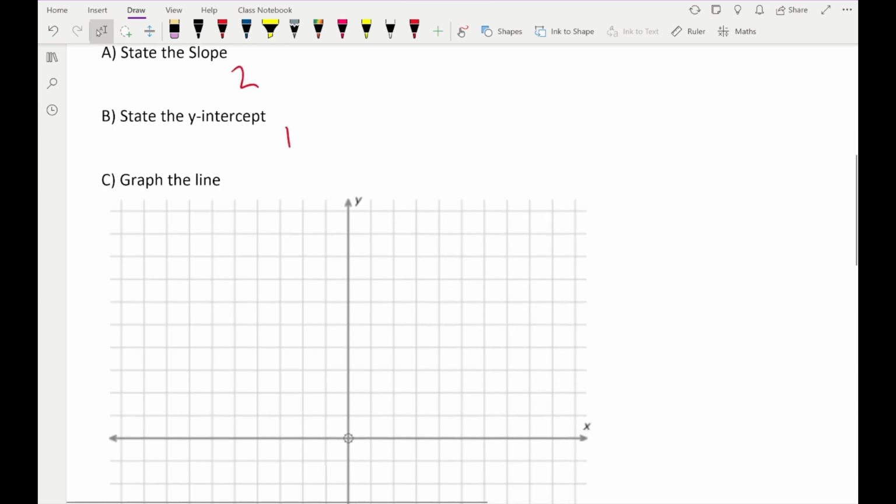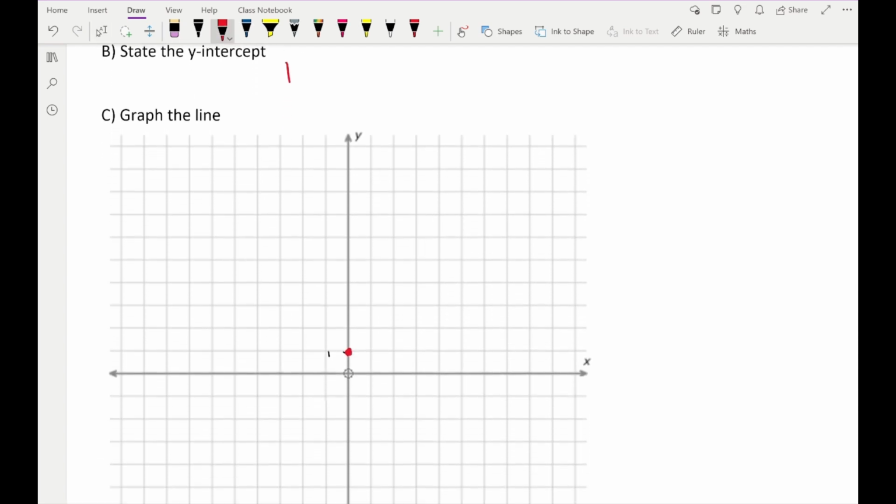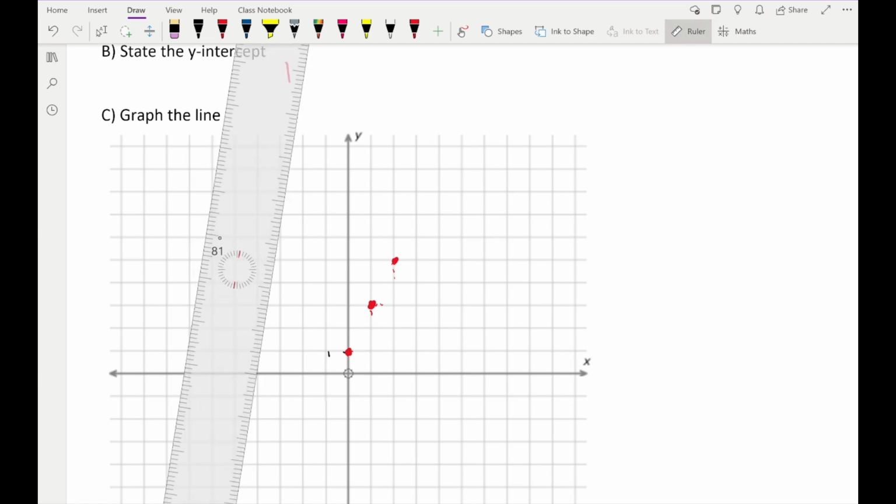If I've got a y-intercept of 1, then that means that here at 1, I'm going to have my y-intercept. There it is. Now, what does it mean to have a slope of 2? Well, a slope of 2 is going to look like every time I go across one square, I'm going up by 2 squares. So for example, that dot will be on my line. I can do it again. I can go across by 1 and go up by 2. Now that dot will be on my line. And if you just keep lining that up and connecting the dots, you'll eventually get yourself a lovely line, which has a slope of 2 and a y-intercept of 1.